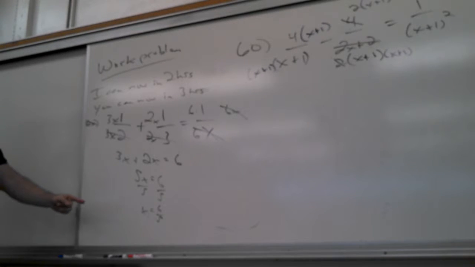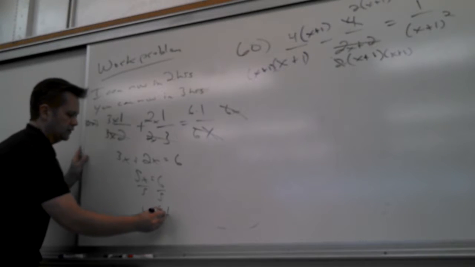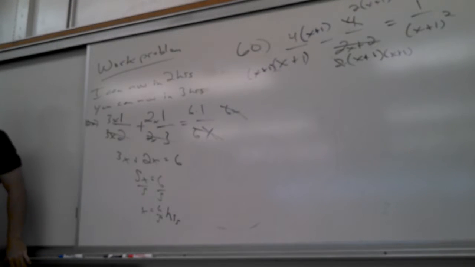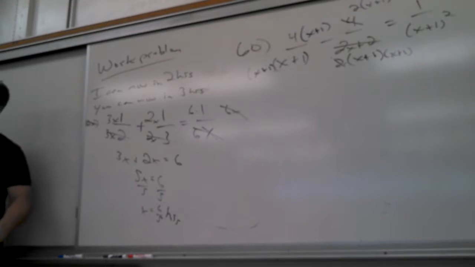Would you want us to write it as a word equation since it was a word problem to begin with? So it would be like 6/5 of an hour. There you go. That's why I'm standing here waiting. 6/5 hours, right? If you don't put that, I'm going to be a dork. I'm going to say 6/5 centuries. I'm almost done.